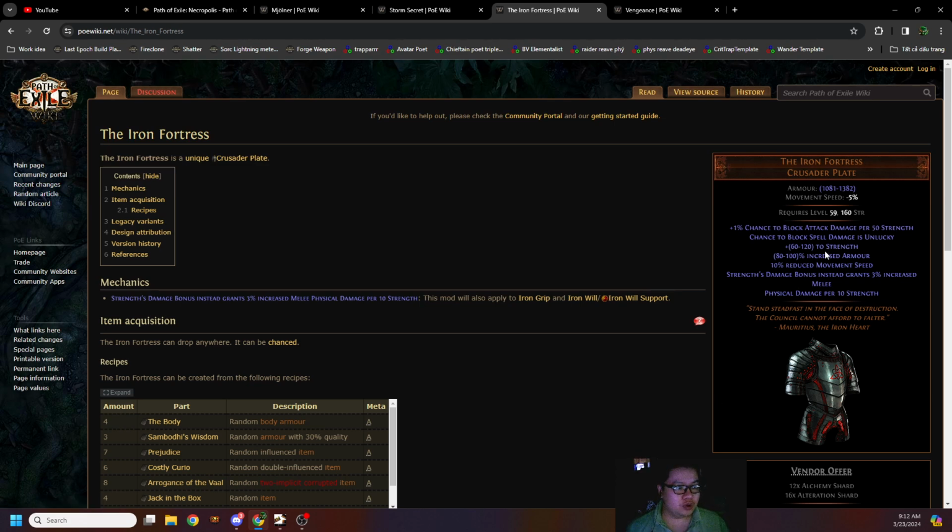This one gives you, first of all, tons of strength. Second, it also gives you a strength damage bonus. Instead, you get 3% melee physical damage per 10 strength. This is by default 2%, now it's 3, so it is like 50% better. Why do we need this?